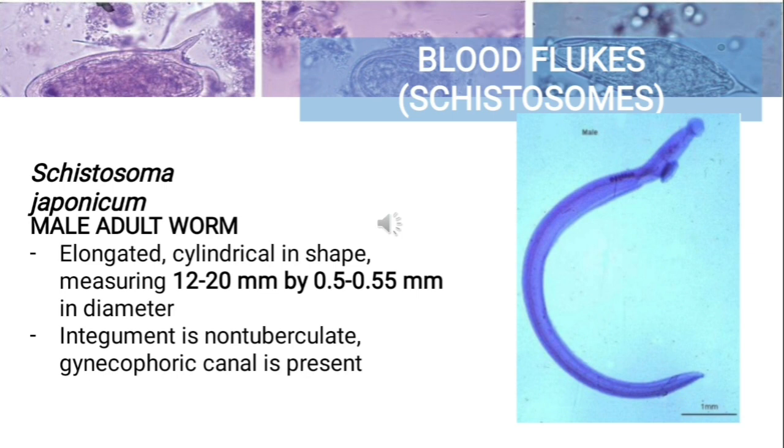The oral and ventral suckers, as you can see in the picture, lie close together at the anterior end, with the ventral sucker as a shallow cup suspended from a short base. The alimentary system consists of the mouth, surrounded by the oral sucker, the esophagus, then the intestine, which bifurcates in front of the ventral sucker and joins again in the last fourth of the body.